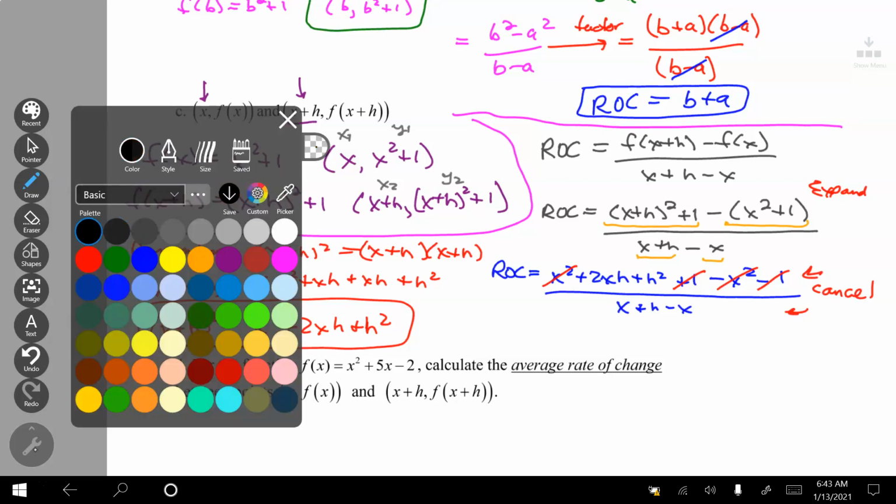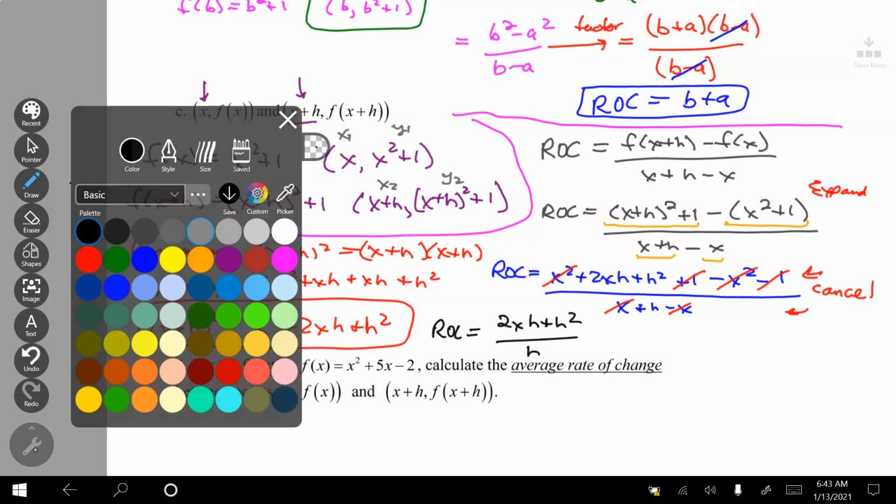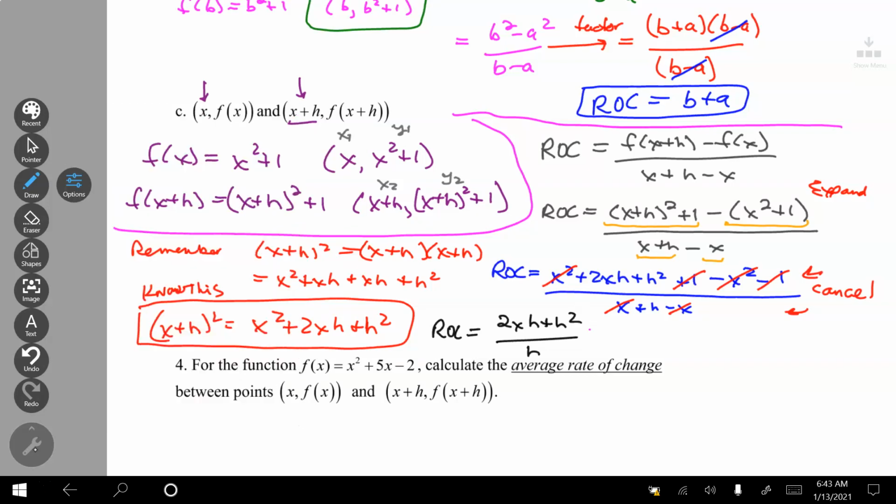Now if we rewrite this, oh, and on the bottom, these x's don't have h's, they cancel. So I get my rate of change is equal to 2xh plus h squared over 1h. I'm going to factor a little bit. I'm going to take an h out, but I'm going to talk about what we can do instead on the next problem. Plus h over h, and I realize these h's can cancel out. I get my rate of change is equal to 2x plus h.